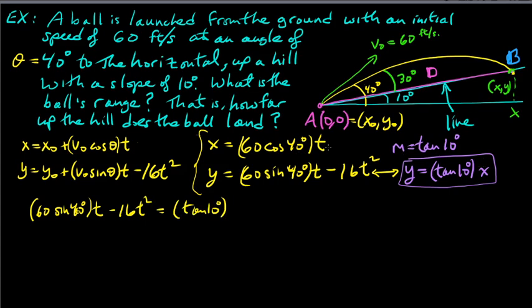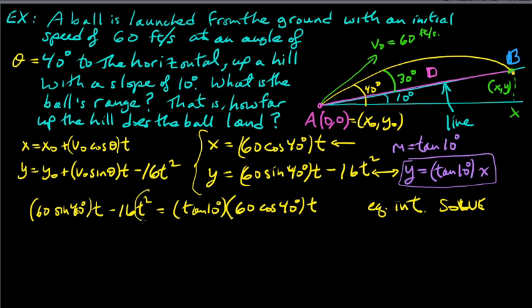On the other hand, what's x? It's the first equation. So x is really 60 times the cosine of 40 degrees times t. So we've eliminated x, we've eliminated y, now we just have an equation in t by itself. If we can solve that equation for t, then we have our answer. We just have to plug them back into the equations for x and y, and we have our location, we have our points. Okay, so how are we going to solve this?